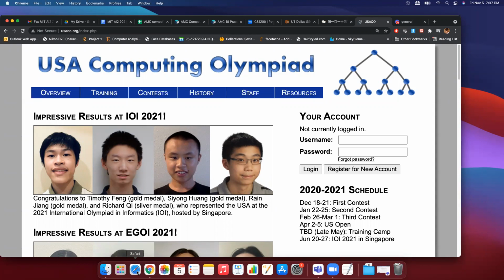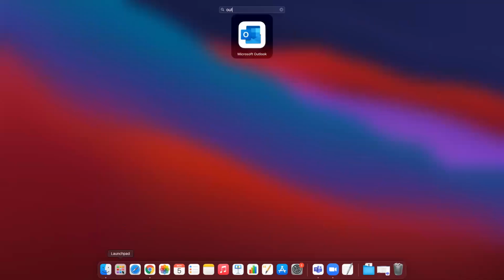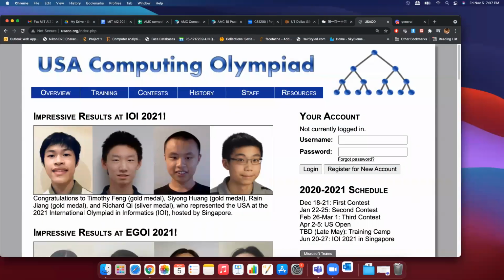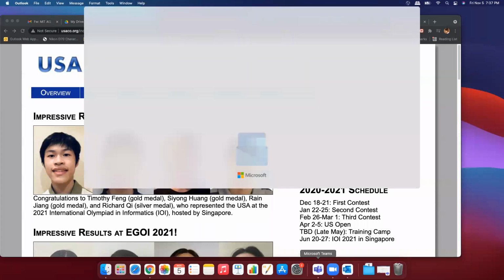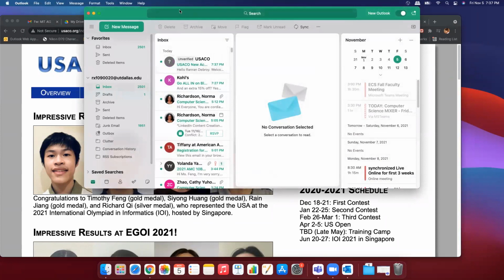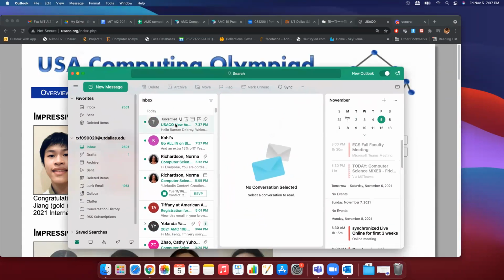And then after you have done that, the next thing to do is log in. As soon as you log in, you will see a slightly different portal. Actually, let me see if I can show you that. Let's go to my UTD email account. Here we go. We already see it right here.